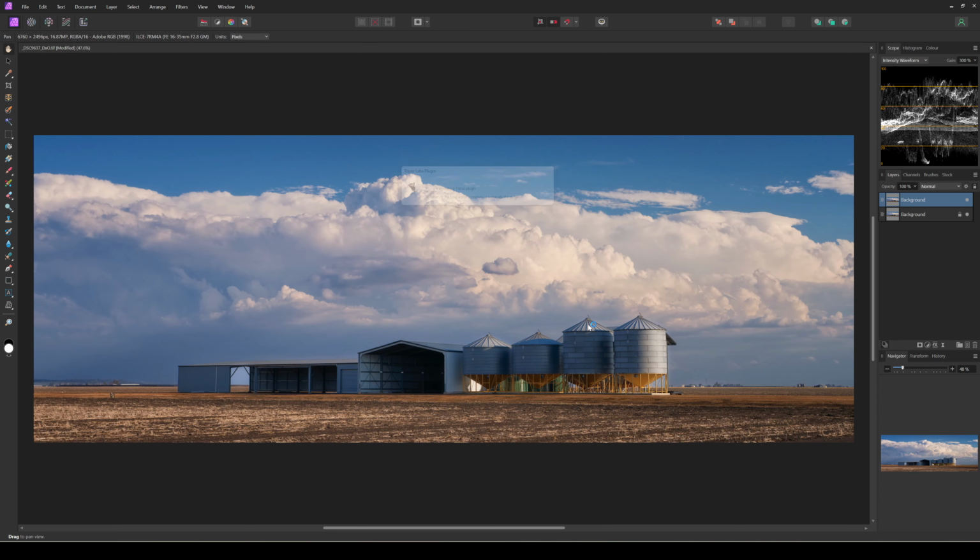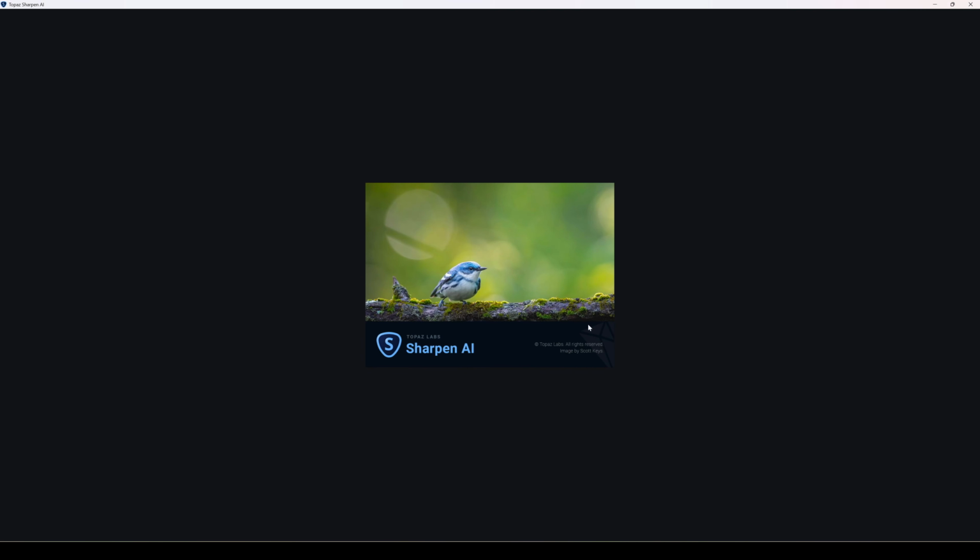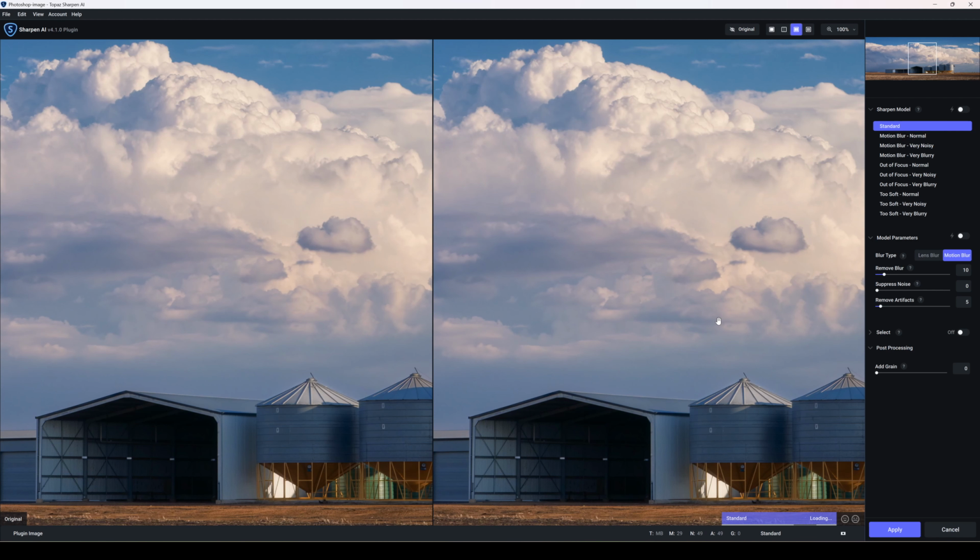You can use the Photo AI. I purchased Sharpen AI years ago, and I still find it does everything brilliantly. Just going to let this run and update. And what I will do is change the selection to Skyline Landscape. And what that's going to do is sharpen everything but the clouds, which I actually think I might want for this. So I'm just going to turn that off again, pulling some really nice detail into that cloud actually. So I think for this photo, I'm actually going to sharpen everything.